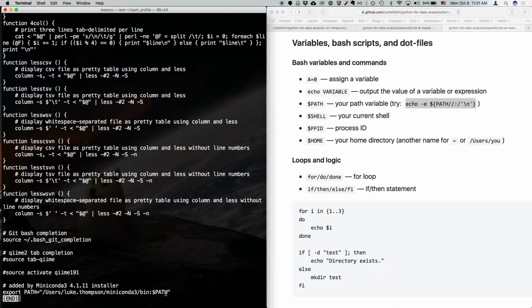Now, in practice, it doesn't matter so much because every time we're using Miniconda or Conda, we're going to create a new environment. Once you're inside that environment, you're going to use the version of Python that comes with it anyway. So I don't think it matters so much, but just be aware of that. And if you get some behavior that's not like what I'm showing, that could be why.